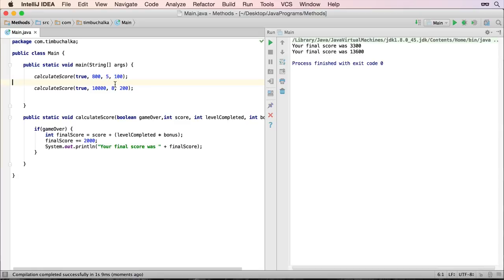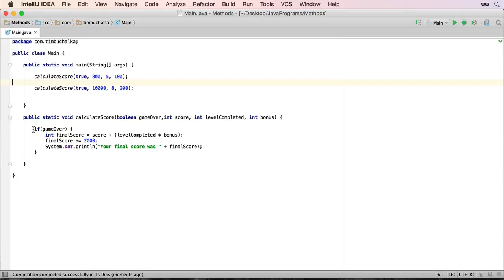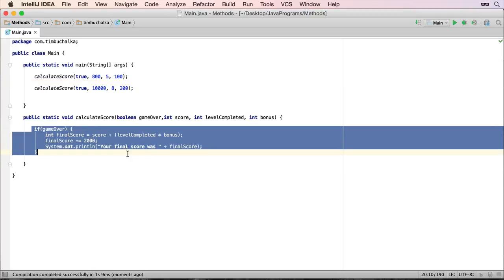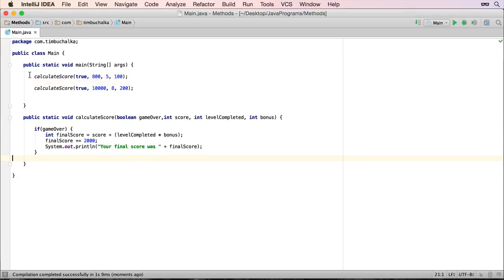So that's one of the great features of methods, is that it makes it a lot easier for you to maintain your code, because we've only got one place now where our code is modified, one method. And also you notice that we cleaned up a lot of code. There was a lot of extra code we had in our main method. We're down literally to 2 lines.